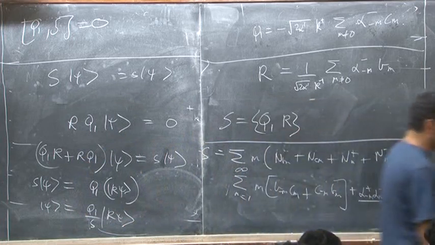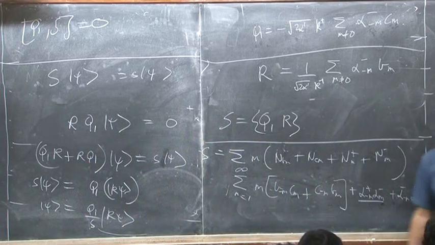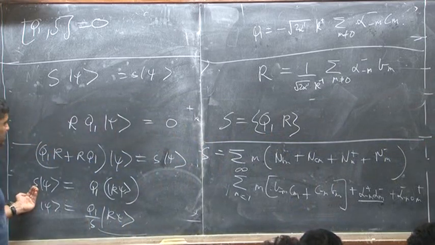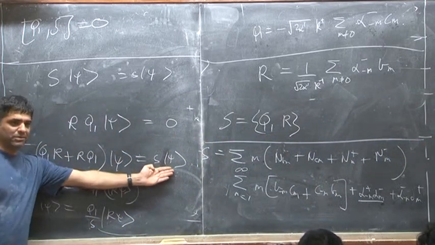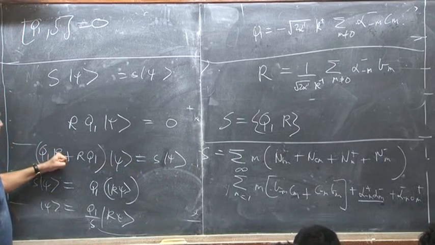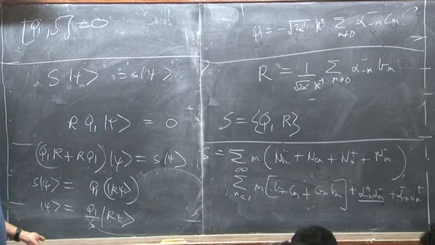Okay. Now let's go to the zero points. What about S equals 0? We can't play this argument at S equals 0, because at S equals 0 we just get 0. And so we conclude that Q1 times R on psi is 0. And that's great, but what have we learned? We've not learned that psi is exact.